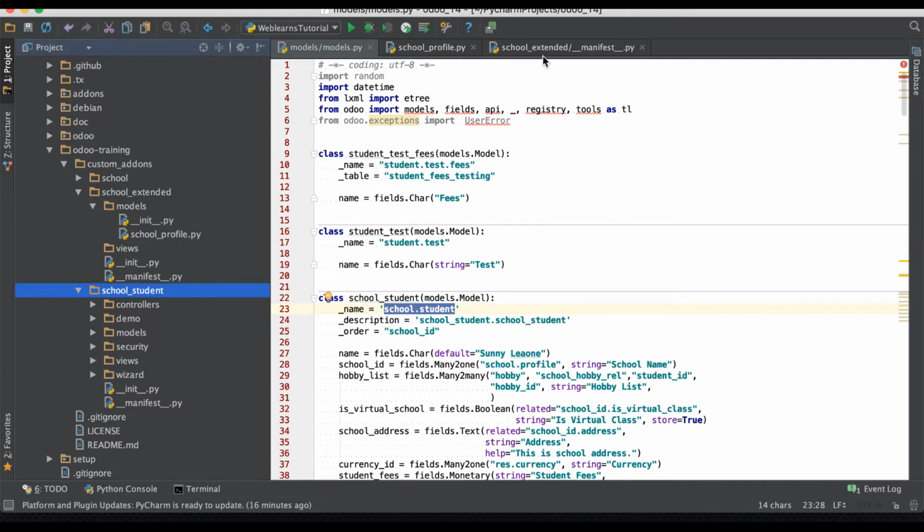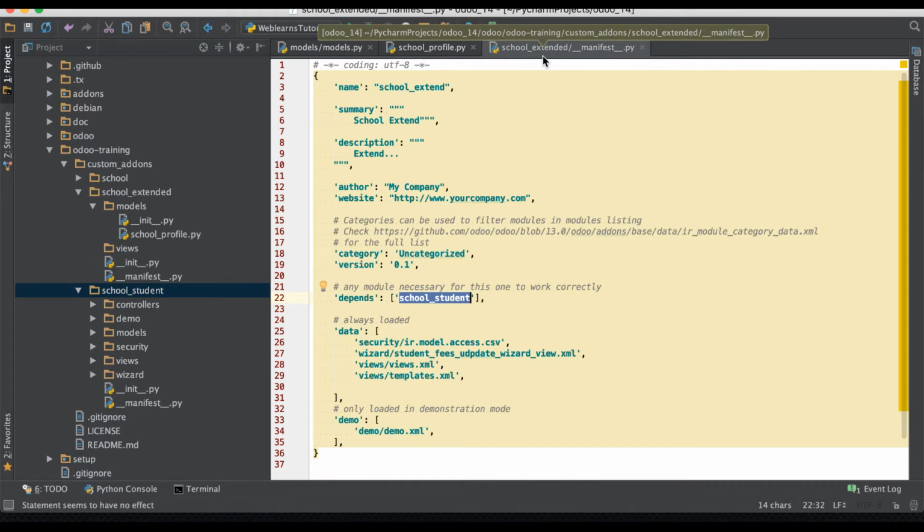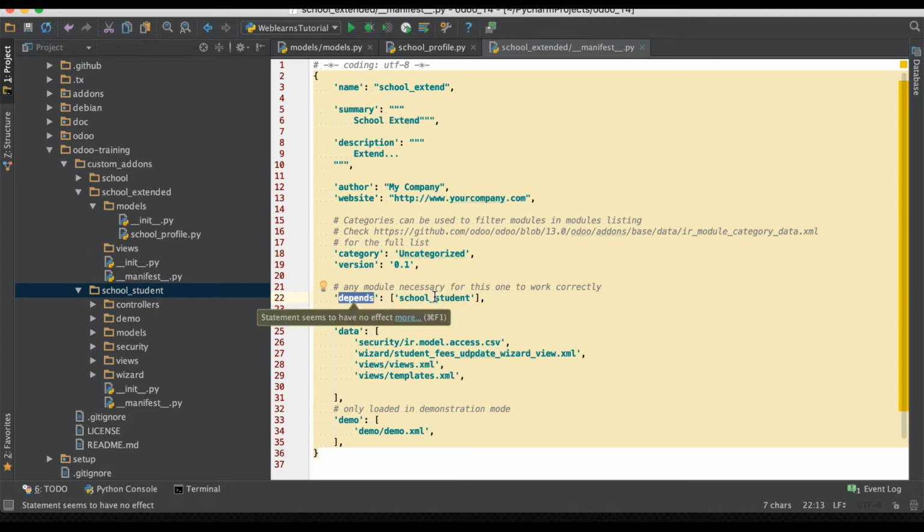And sometimes when we are extending the model, Odoo, not every time but sometimes, will raise an error because the view id is not matched, or a model key error will be raised automatically. To overcome these issues, you have to always remember this depends key in the manifest file, and add the dependent modules here.